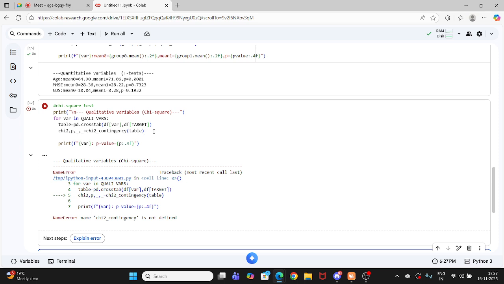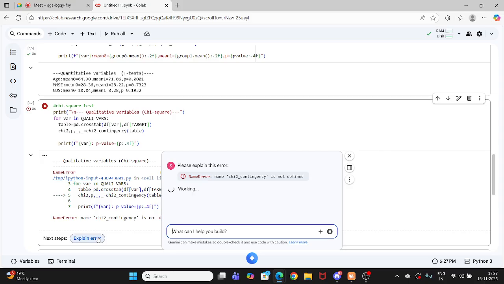Why is it not defined? Let's see what's the error.